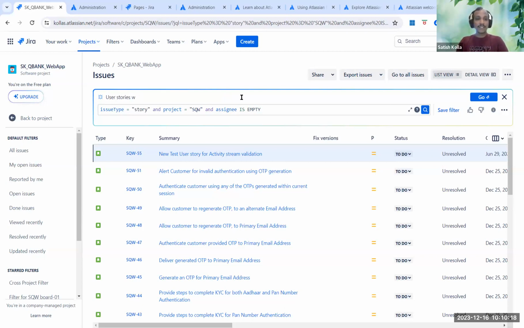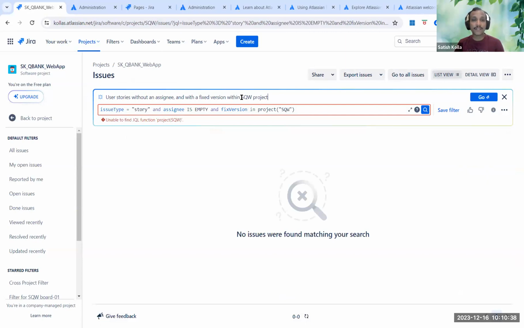User stories without an assignee and with a fixed version in SQW project. Let's see how it works.